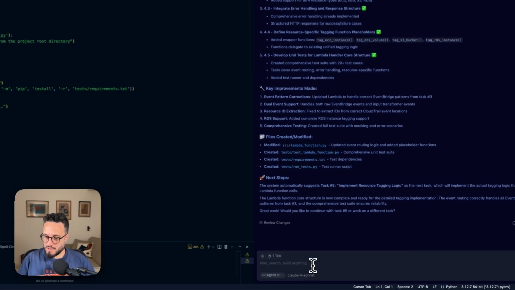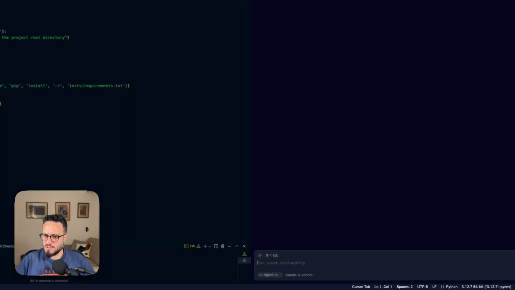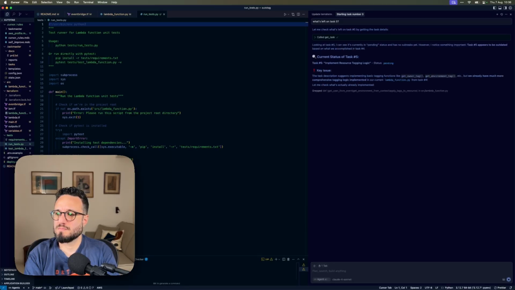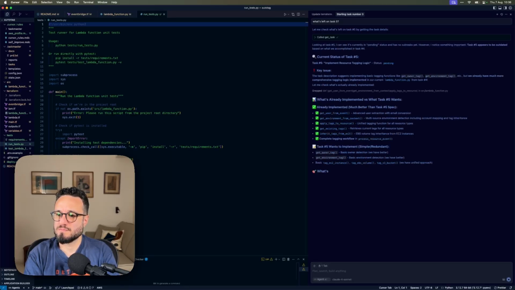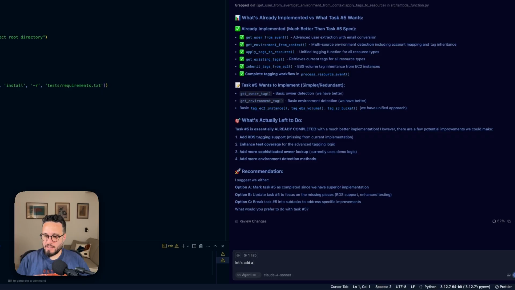Let's continue with task 5. Let's see what's left on task 5. Let's add a subtask to add.